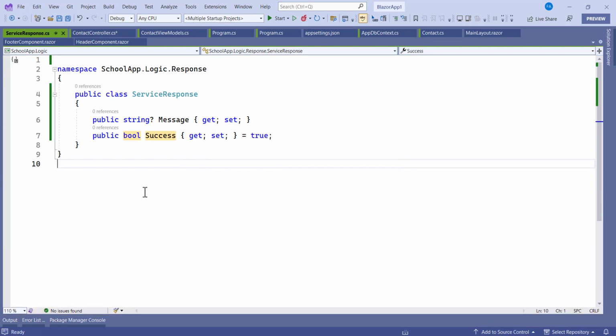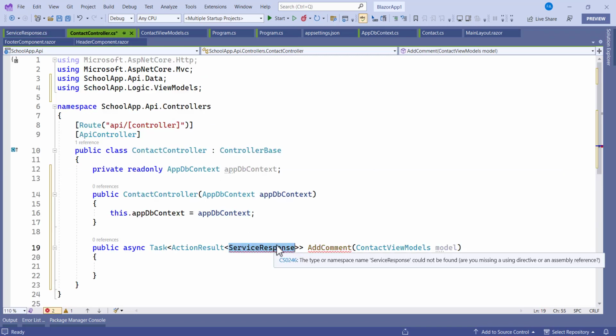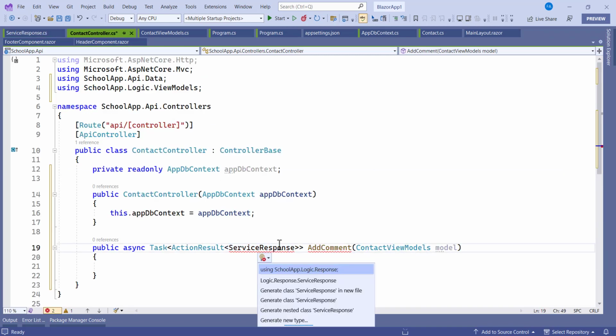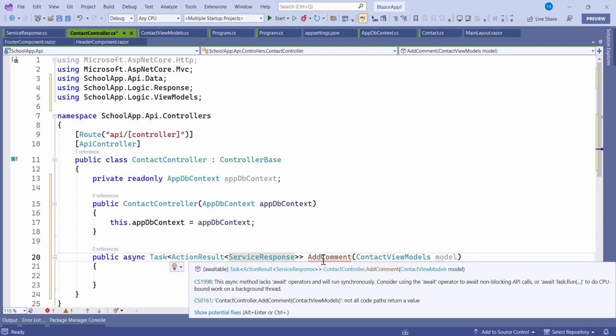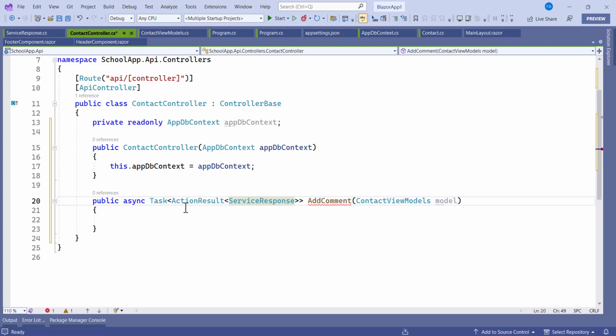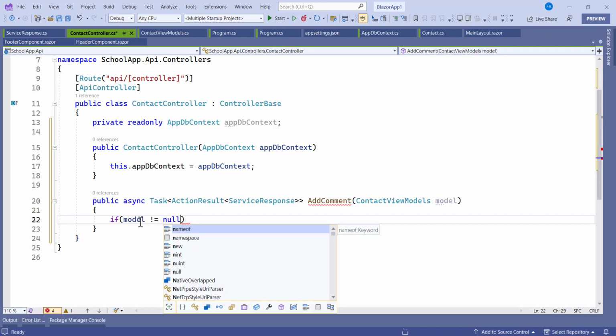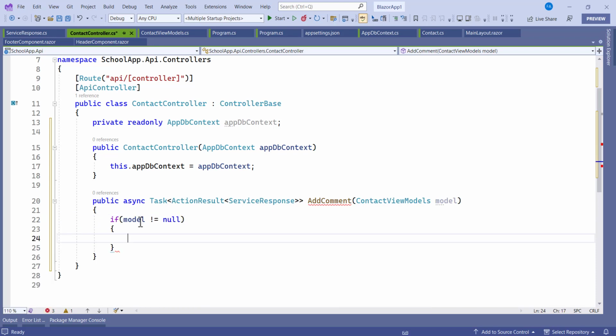Now let's keep on editing. So let's go to your contact controller and our service response, control period. Let's use Logic.Response. AddComment has been set here. So here you're going to return what? A service response. So let's check first. If model is not equal to null, that is where you want to perform this.